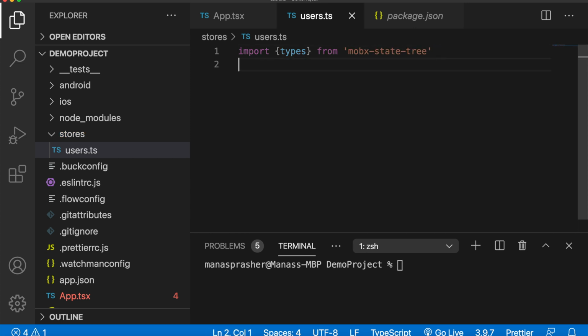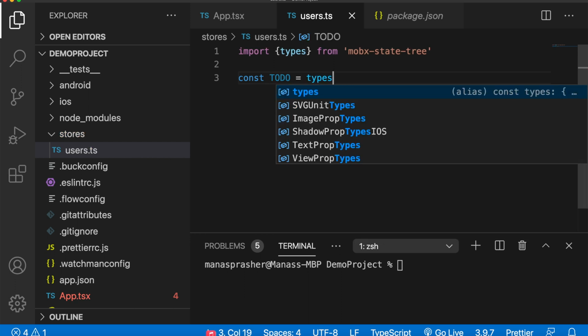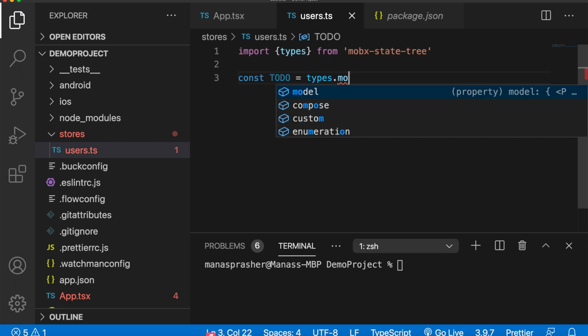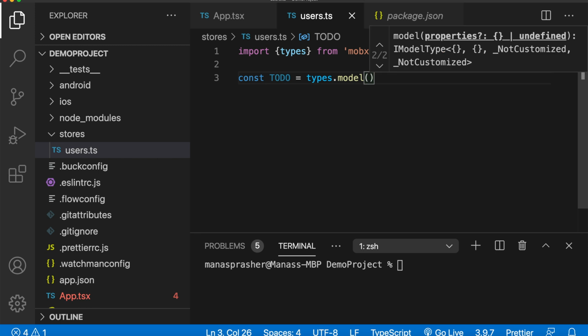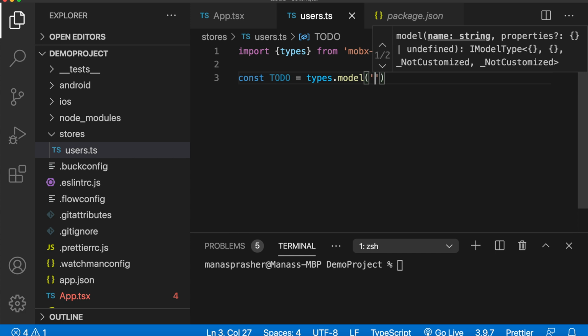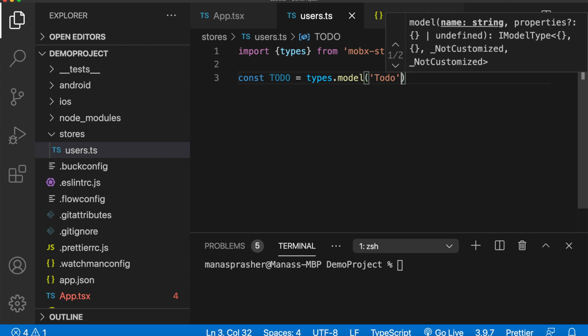And after that, for example, if I want to define a model of todo, then what I can do is types.model. Model is one of the methods which you can use to basically define a model. You can also add a name of this model, for example, todo, and then you can define all the properties of it.